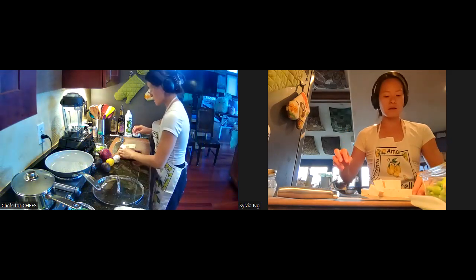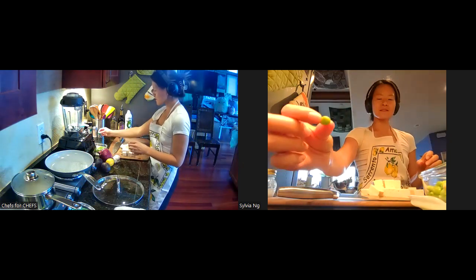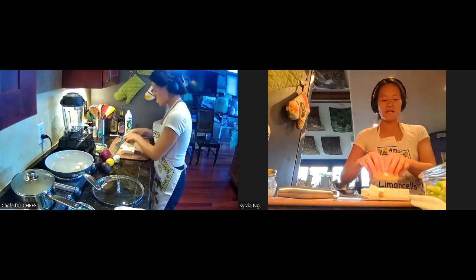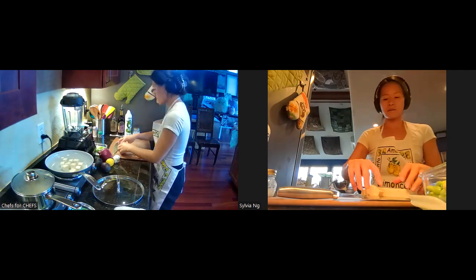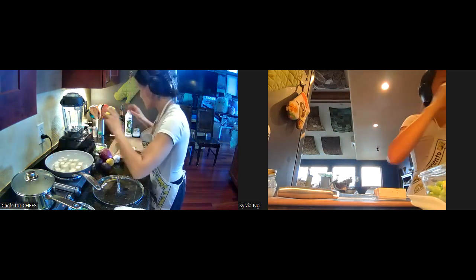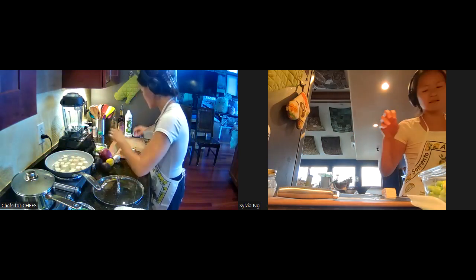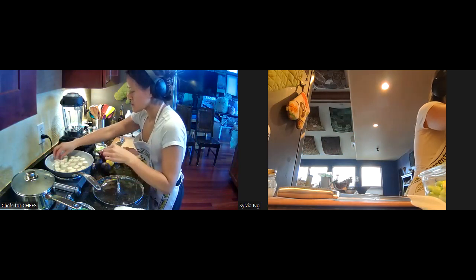Great. So now, I love using tofu because it basically comes from these little soybeans here and it magically turns into tofu, right? It's a great plant protein. And it's great if you're trying to add more of a plant-based diet. It's got a lot less of the saturated fats. And you know what? It just goes with so many things. It's very versatile. It picks up the flavors of a lot of other things that you're cooking with.